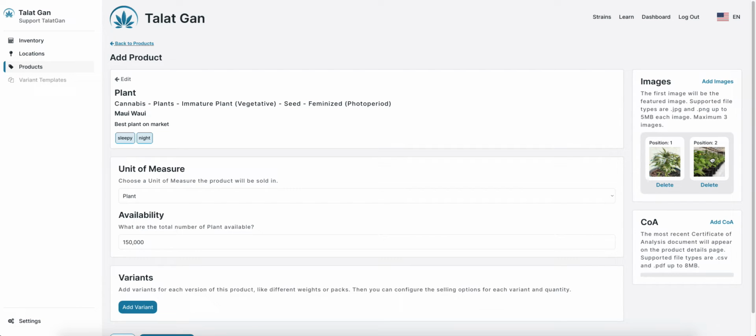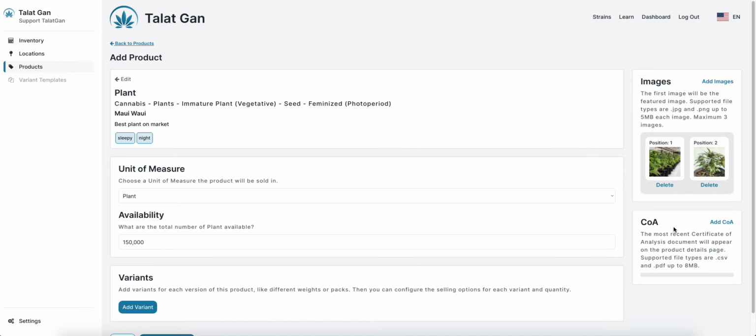I can simply grab the image and drag and drop it into the other position, and they will change positions. So now my position number 1 will be the image that is displayed on the product card, as well as the first image displayed on the product page.